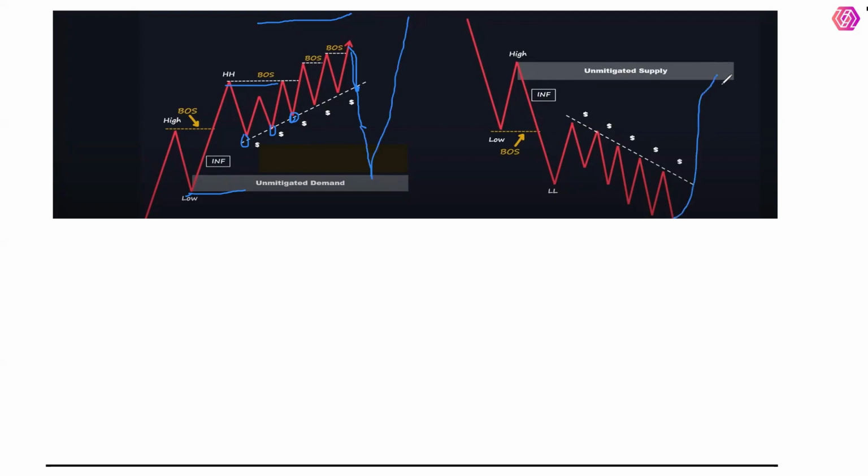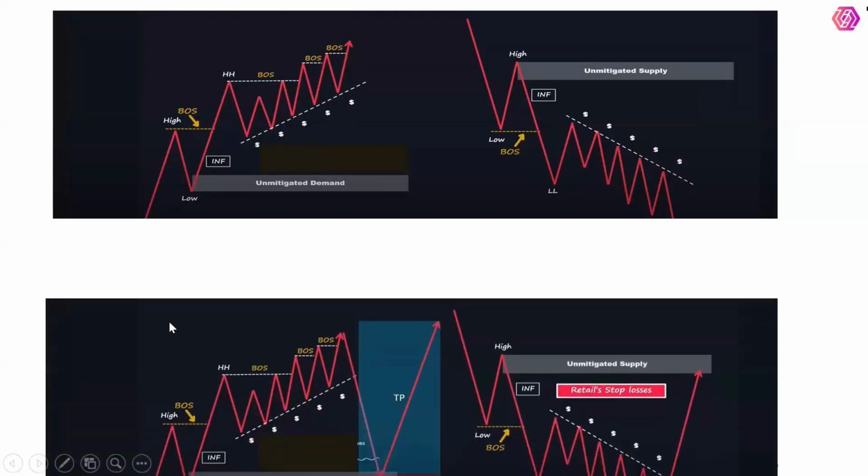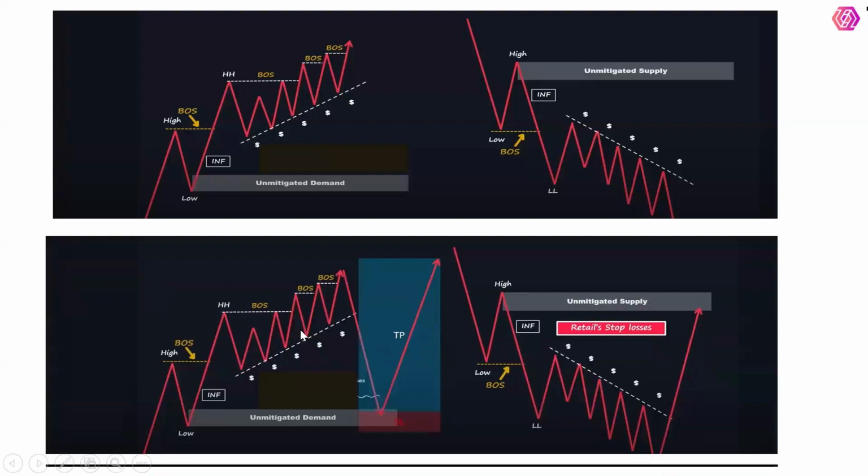That's why most of the time you see they just take me out and the market moves in my direction. Exactly, the concept of liquidity is what has acted on you. Now, this is what more often than not happens in reality. The same market grabs all this liquidity, comes back and fills that unmitigated demand zone and pushes to the upside straight. The same thing happened here.